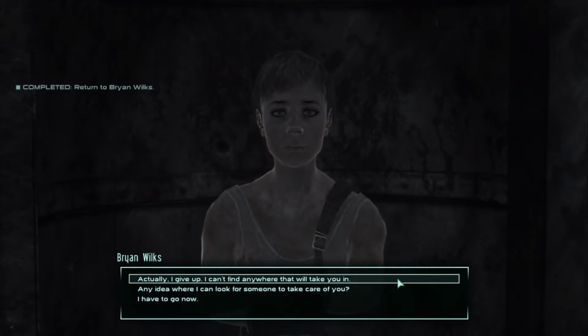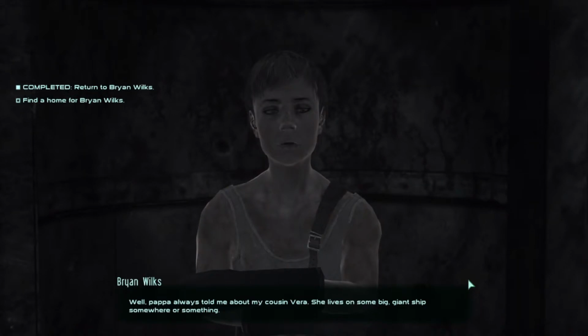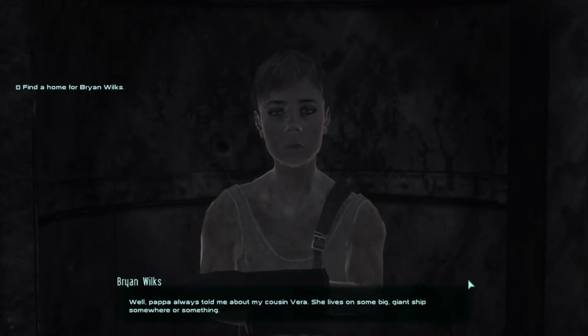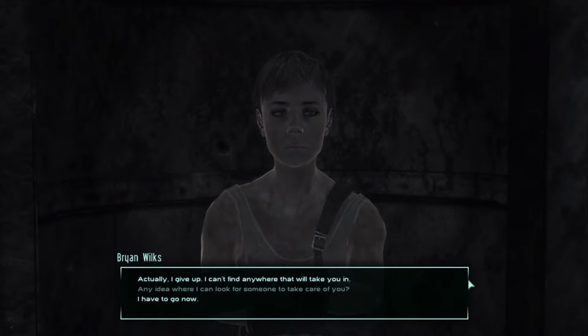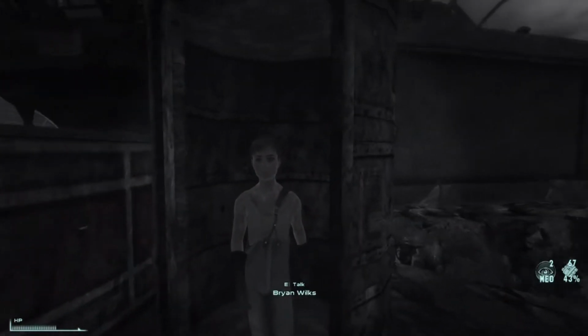Just don't forget about me. Yeah, any idea? Well, Papa always told me about my cousin Vera. She lives in some big, giant ship somewhere or something. Papa called the place Rivet City, but I don't know where it is. Alright, Vera in Rivet City. You're pretty swell for a grown-up. Oh, thank you.